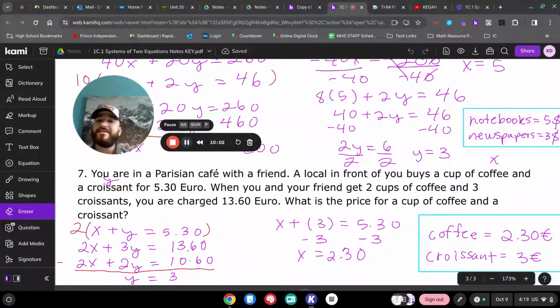And y'all, that is systems of 2 equations, relatively straightforward. When you're doing them, you can use graphing, substitution, or elimination. I'm never going to designate a specific skill that you have to use. Just use whichever one is going to be best for the situation or most comfortable for you.